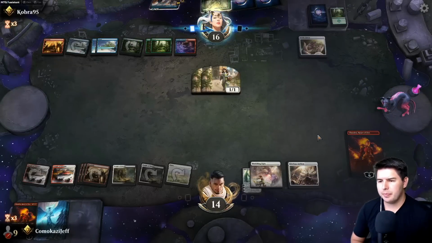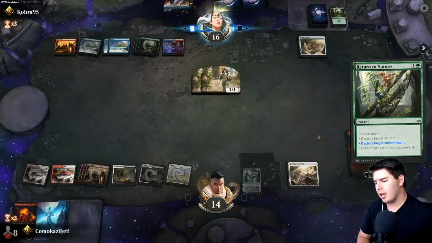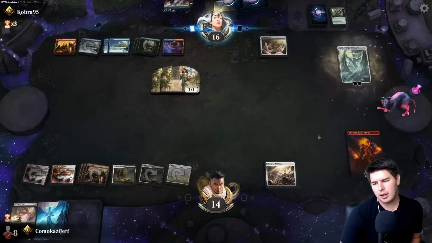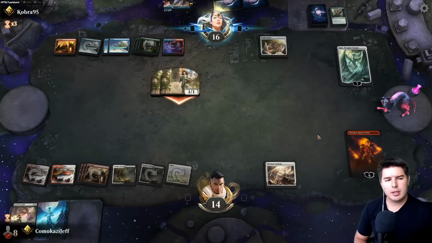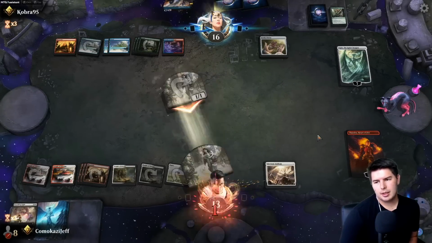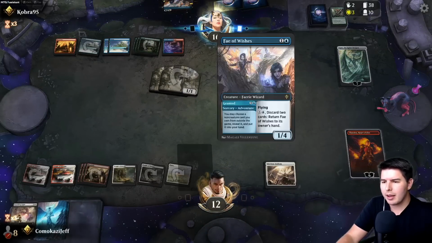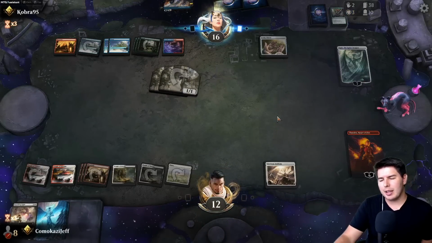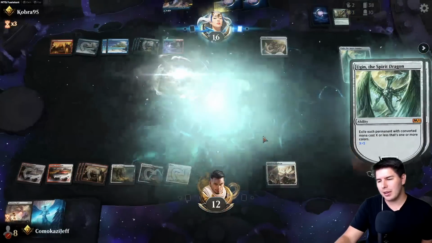Lucky Clover. Return to Nature. Yeah. Ugin, exile all that's good in the world. It's in first. Yeah, I think this is also just the power of Fae of Wishes as well. It's so good being able to bring things in from the sideboard. Having 15 more cards, especially when Lucky Clover gets it going.